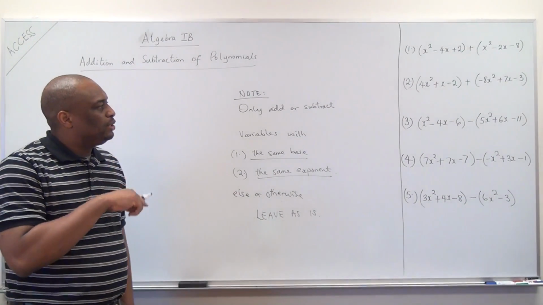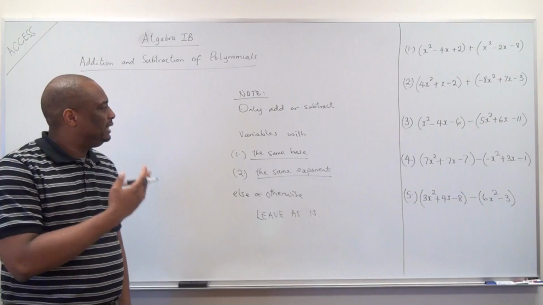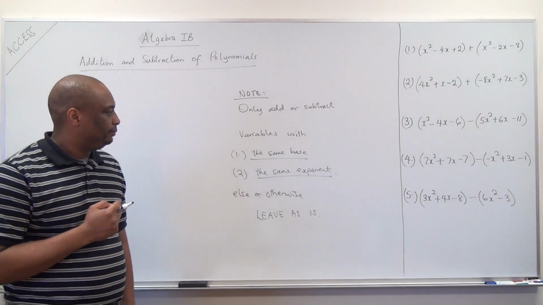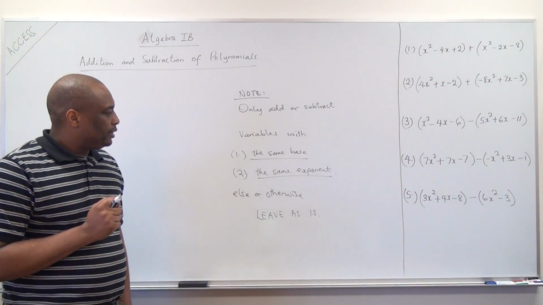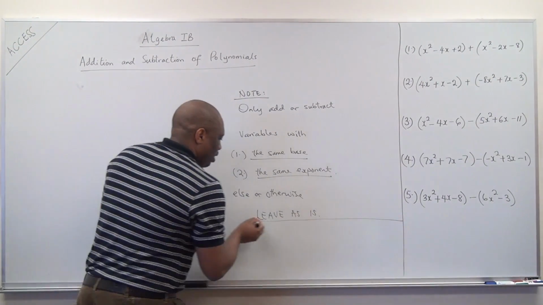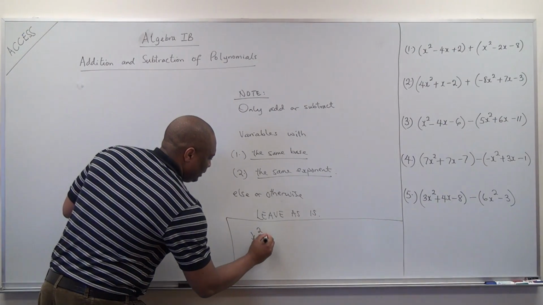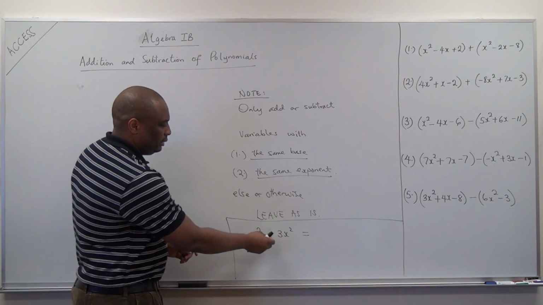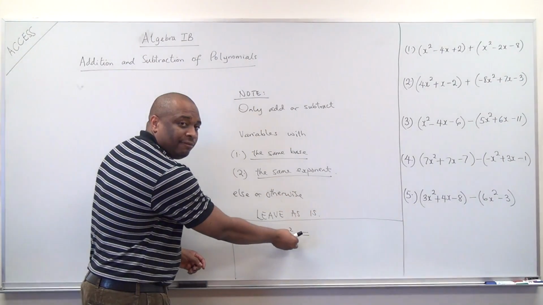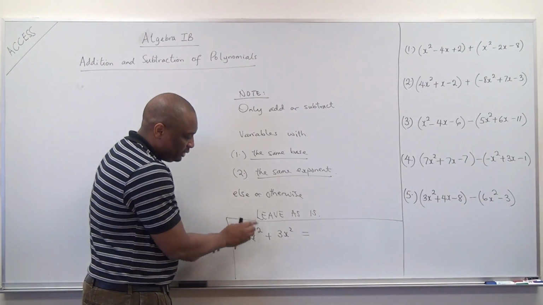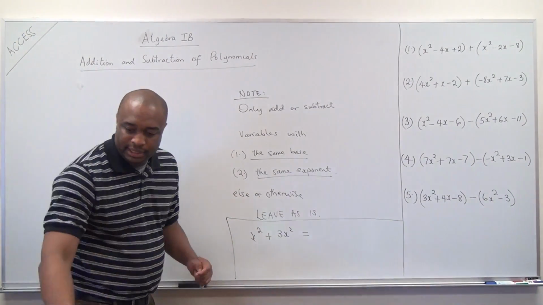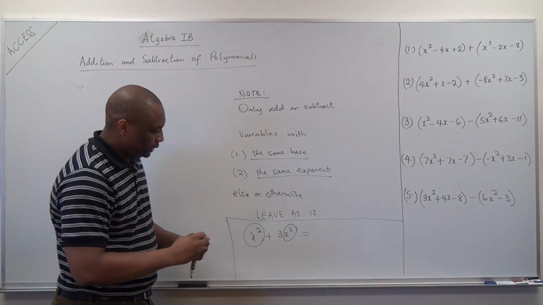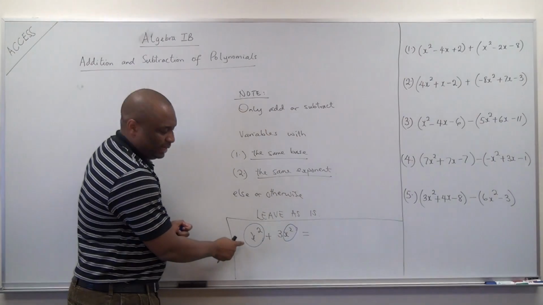Another thing is that it will be good you have an idea of distributive property, because we are still going to use it here. It's important here. Okay, so this general case is that when we have something like x squared plus 3x squared, of course, this is a constant that is attached with a variable. Let's look at only the variables alone. X squared here, and let's look at this x squared.